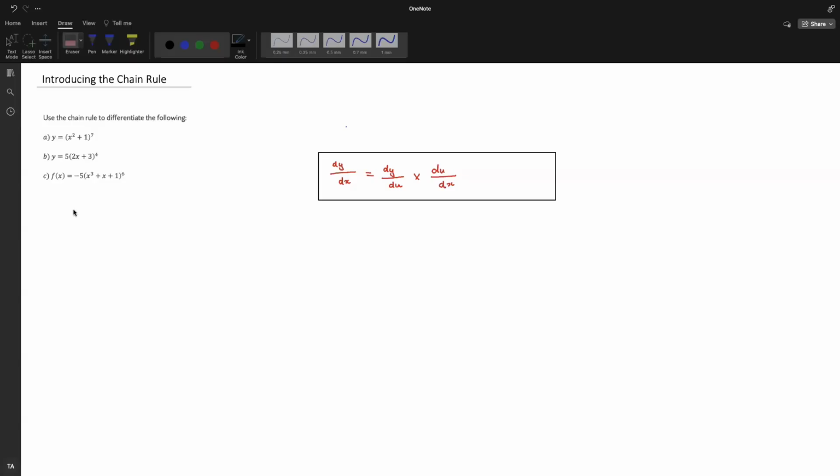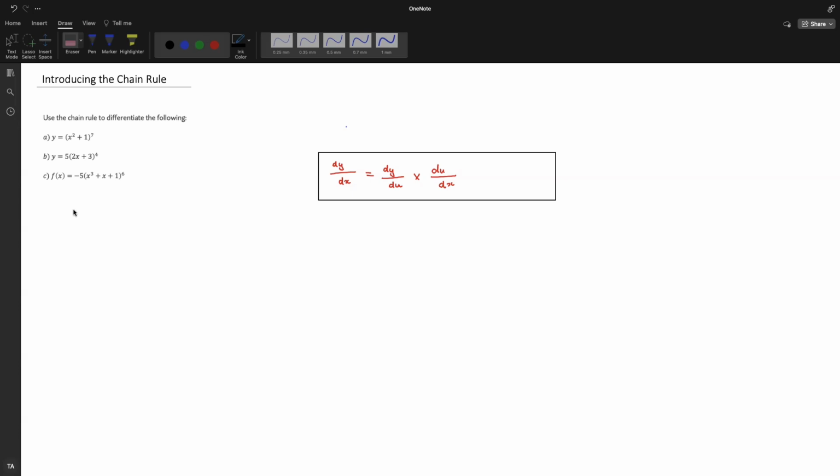So now that we've gone through all the basic differentiation concepts, we've dealt with negative indices, fractional indices, fractions, and adding functions and things like that. Now that we've looked at that, we're going to look into a more complex rule, but something that also forms a very foundational part of differentiation, and that is the chain rule.